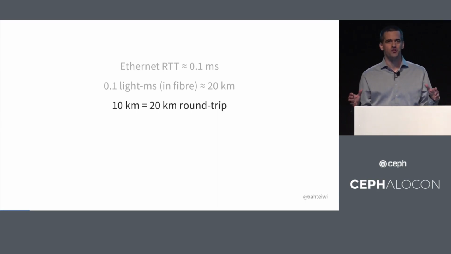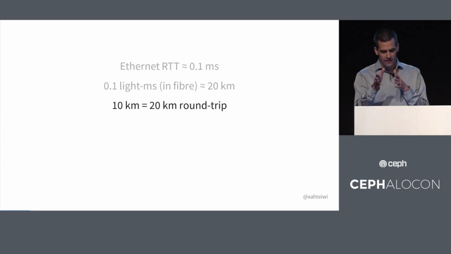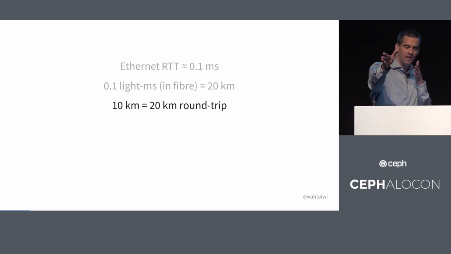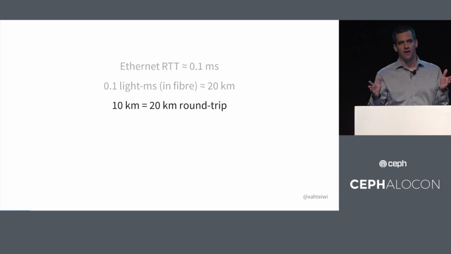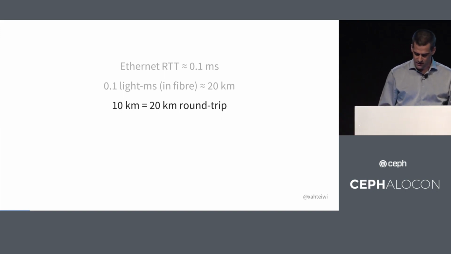And that, of course, is assuming a theoretically perfect environment where there's no additional latency introduced by anything other than that of light traveling in a straight line fiber optic link, which you never have, between the two locations. But generally, you can't ever assume any LAN-like latency outside a 10-kilometer radius.